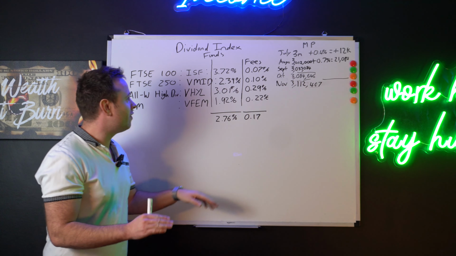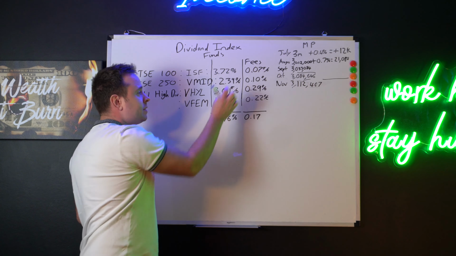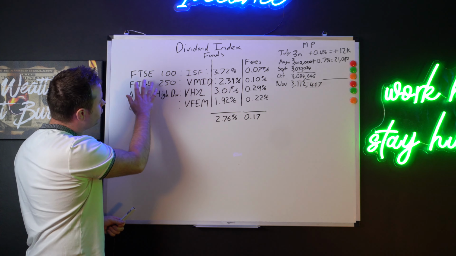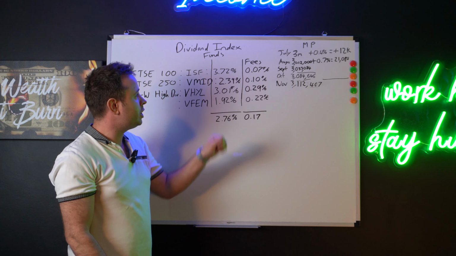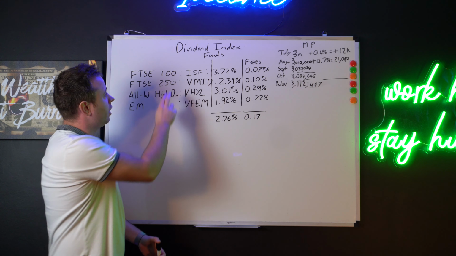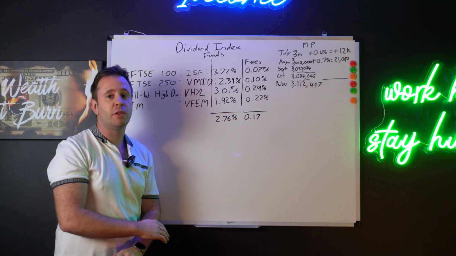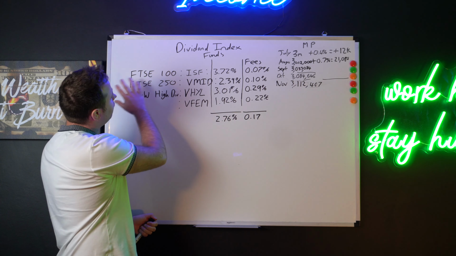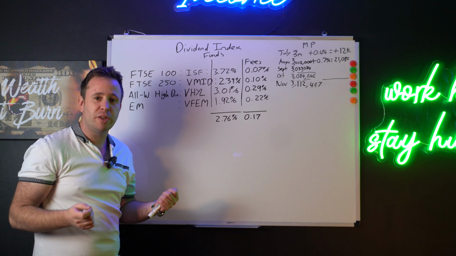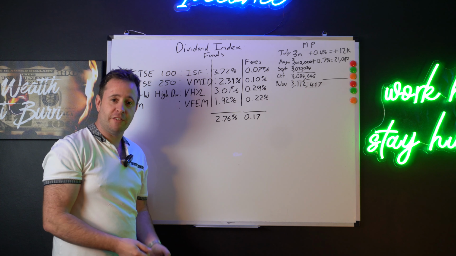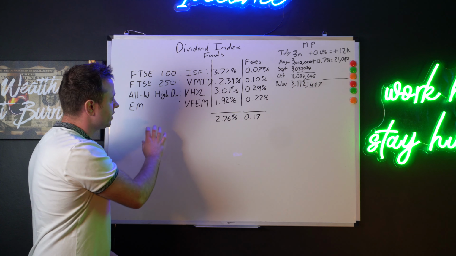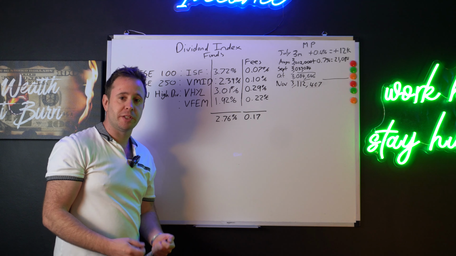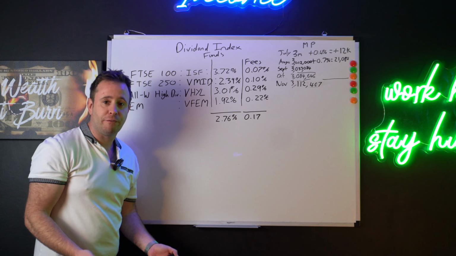And if that wasn't enough, there's another massive benefit: fees. When it comes to fees, because these are passively managed funds, the fees are ridiculously low. So the iShares ISF FTSE 100 ETF, which is one of the ones I hold, has a fee ratio of 0.07%. And iShares are owned by BlackRock, the world's largest investment house. So if you look at that, 0.07%, it is ridiculously low. And I'm a massive fan of index funds. I'm a massive fan of BlackRock and iShares, and I'm a massive fan of Vanguard and all the funds that they have, because I just think together those two businesses have absolutely changed investing for the average retail investor.